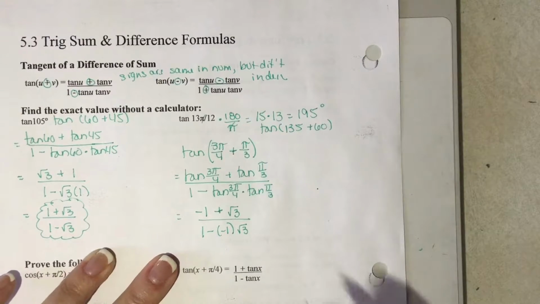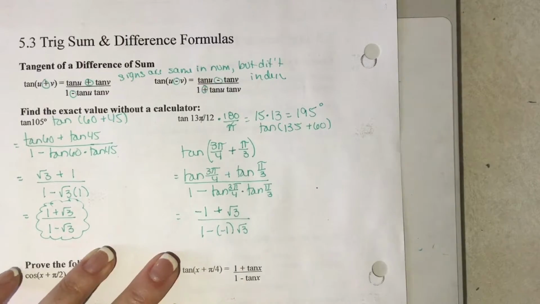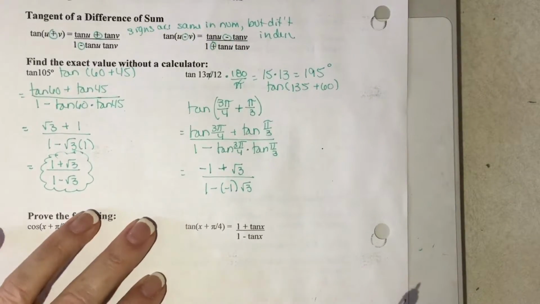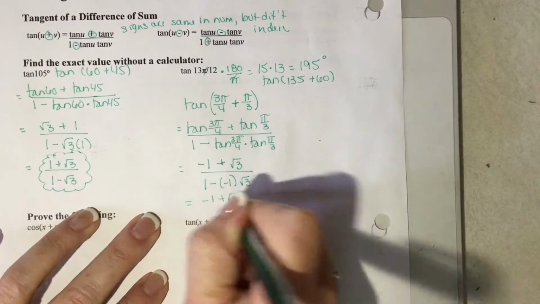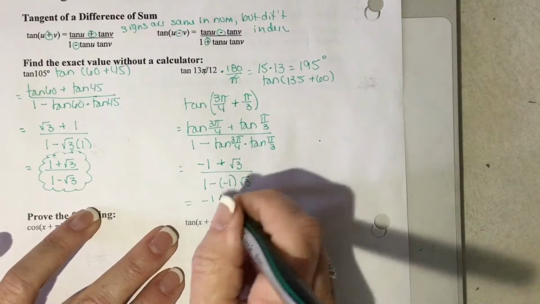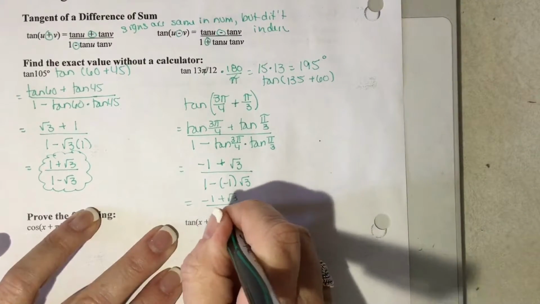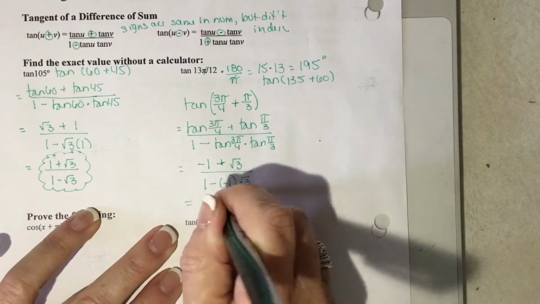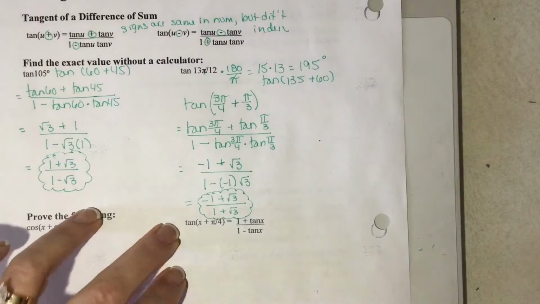And again, I'm going to clean it up. Both of these look like they're already in standard form with the radical at the end. So I will leave it at the numerator is -1 plus root 3 over 1. Two negatives make a positive, plus positive 3. And that's how I will leave my answer.